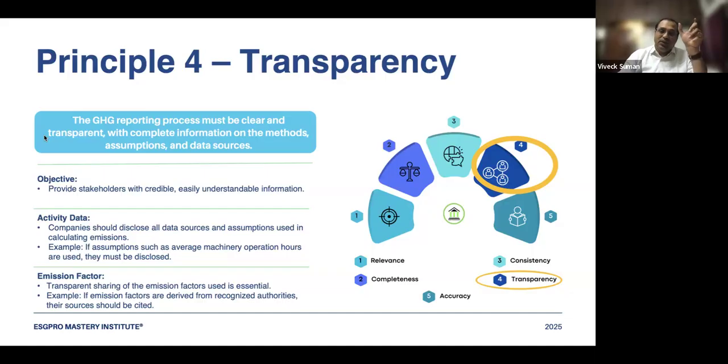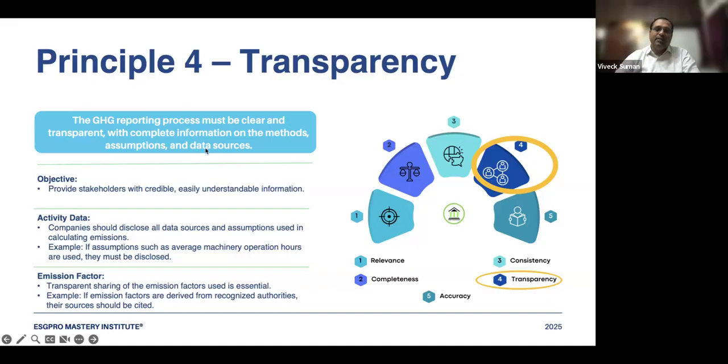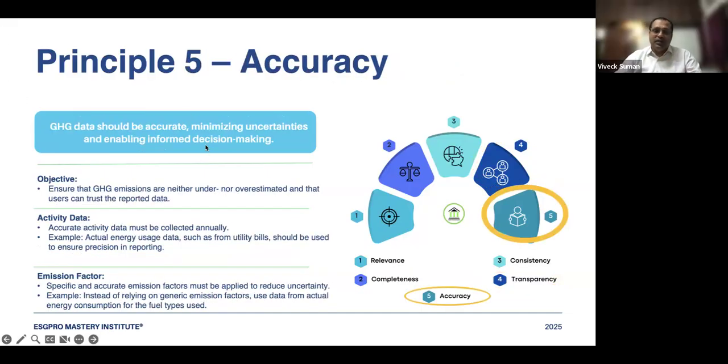Absolutely. Where if you are doing exclusion, you have to mention it here. Otherwise, you will be missing the point of transparency. The last one is accuracy, where the data should be credible enough, right? If it is expenditure data, I'm taking from ERP. I'm not taking from supplier's book or his hand vouchers, right? I'm following the ERP. If ERP is only wrong, I'm wrong. It's okay. But I will have a credibility established through the audit trail again here for the use of decision making.